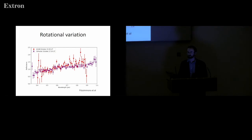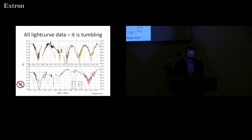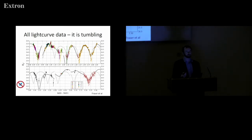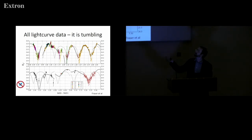To do that, we collected all of the data that all these various people have taken. And this is work that Wes Fraser's led, and don't tweet this stuff because it's embargoed until Sunday, when it will appear. But what happens when you take all of the data that various people have got over this week and try and put it together and phase it and see where is one side red or not, is one side darker than the other, is you discover that actually the reason why different authors publishing within a week of each other all had slightly different rotation periods is because you can't fit one simple rotation period.